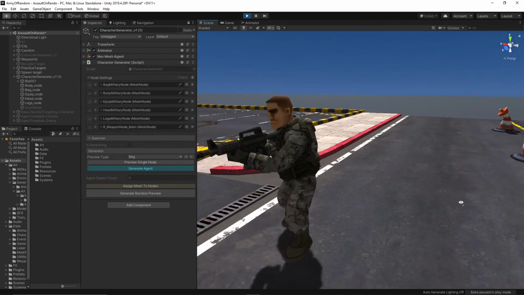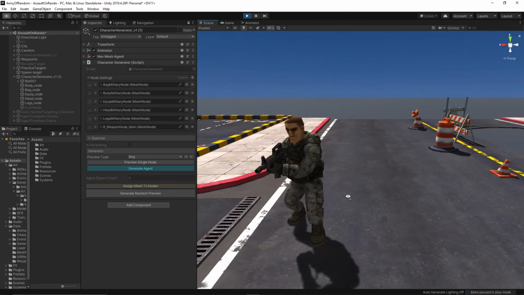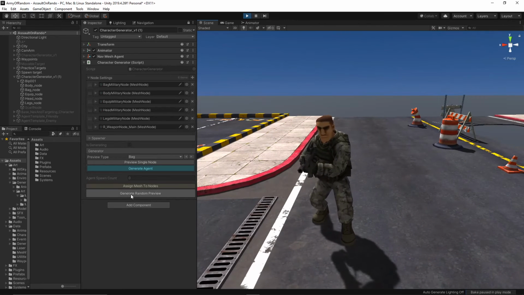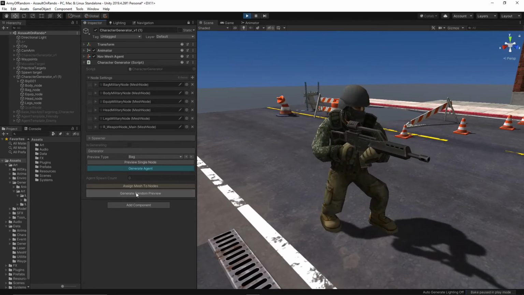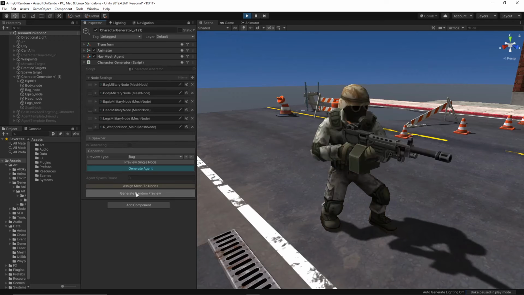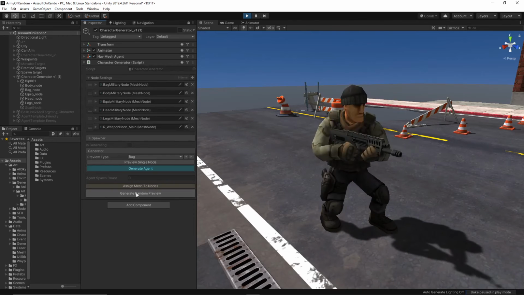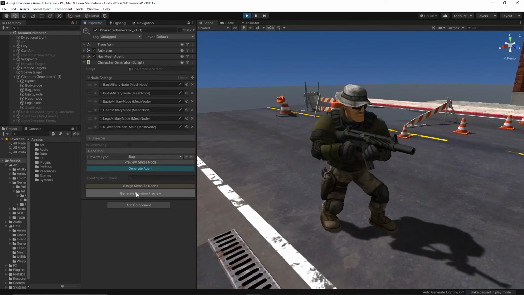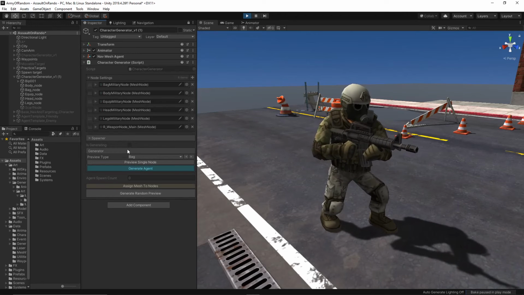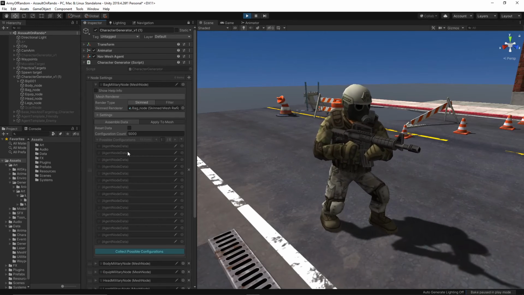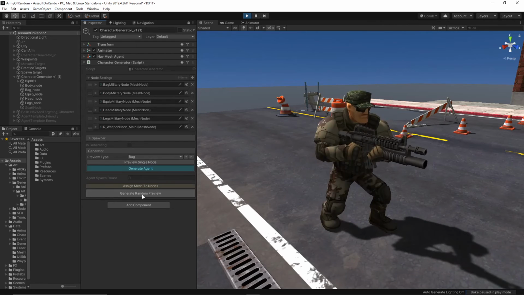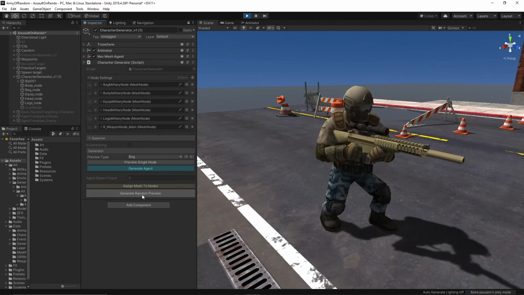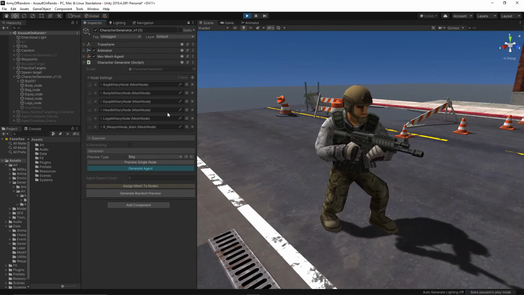Now, we don't want to just look at individual possibilities. We want to see a full-on generation of a completely new character. So what we'll do is we'll hit generate random preview, and there we go. Every time I hit generate random preview, we get a different assortment of all of the different possibilities that can be created. Now, if you want to know how many possibilities, you can just multiply the possible configurations with each other to get your maximum amount of possibilities. And that's really about it for the character generator.